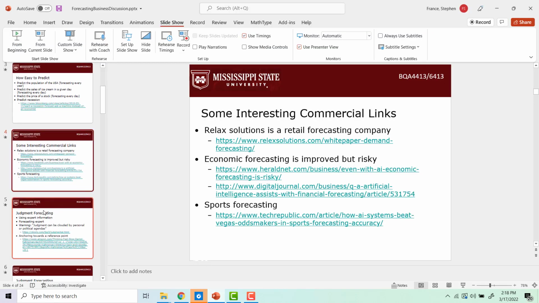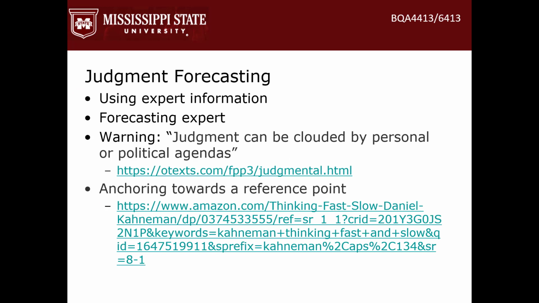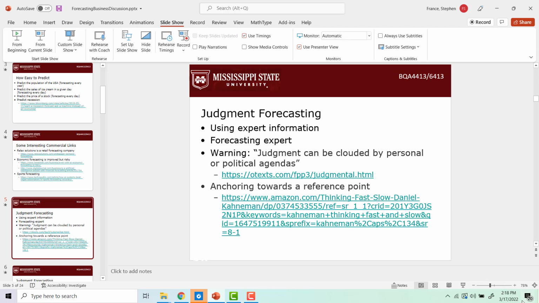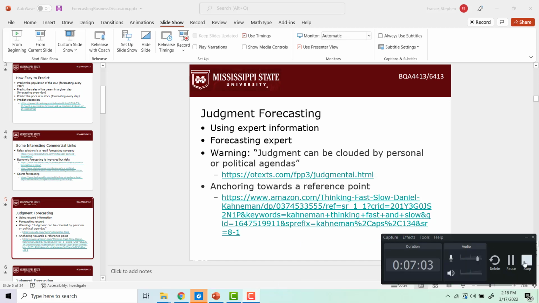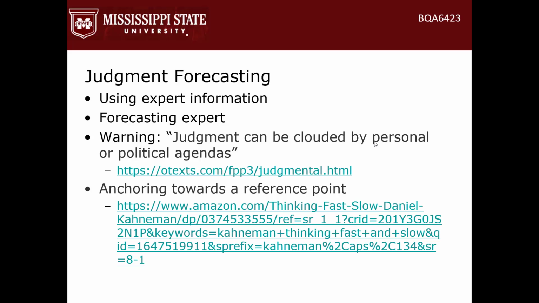Okay, so going back to our types of forecasting. Our first type of forecasting is judgment forecasting, where we use expert information.